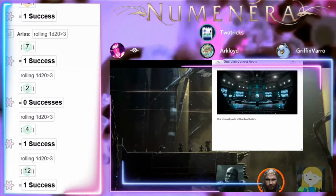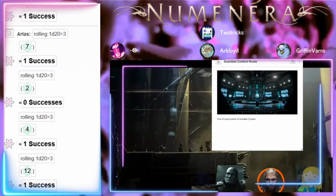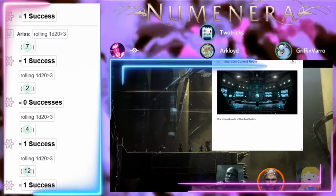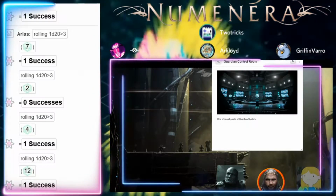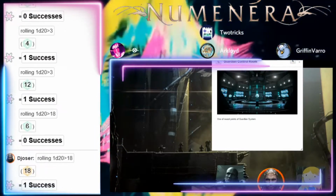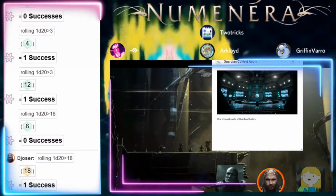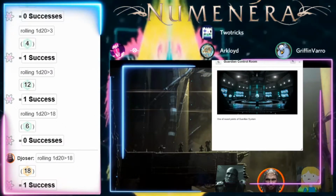So, that's the turrets. And then the Guardian will try to, you feel the gravity is pulling you up, both of you. And it's DC 6 might to hold on to anything. Nope. Okay, so Arlas, you fail, and you get dropped to the ground for 4 damage to might. Right. 1, 2, 3, 4. Now bleeding into intellect. I think I'm in disabled territory now.